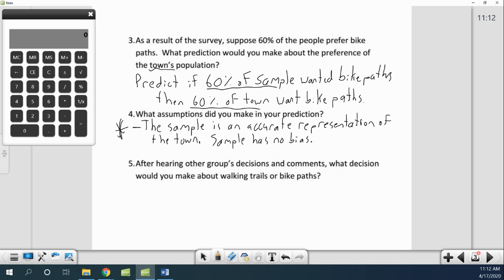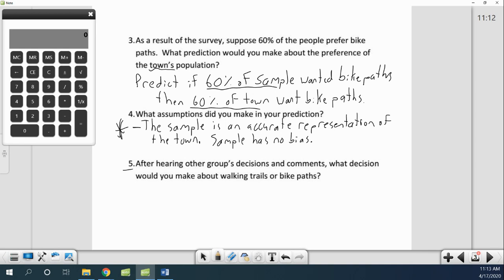Now, every sample has bias, right? And if you want to think about this, we got data from a census. Where would the bias be? Well, we don't have any new residents. Anyone who's moved in since the census took place, we wouldn't have their information. So that's a little bit of a bias there. We don't have newer people moving in. Who's more likely to move into a town? Well, it depends on the town, right? Some towns are young towns and growing towns. You might have missed a bunch of young people who are active. Some towns are retirement towns. Then you're missing a bunch of old people that might be more likely to walk than go biking. So there is some bias in the sample, but we're going to have to assume that it's close. Otherwise, what's the point of doing the sample? If you're assuming your sample is useless, why are you doing it? You should probably rejig your survey and try to make it better.